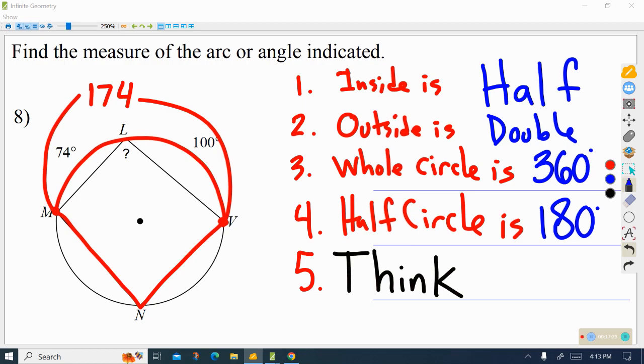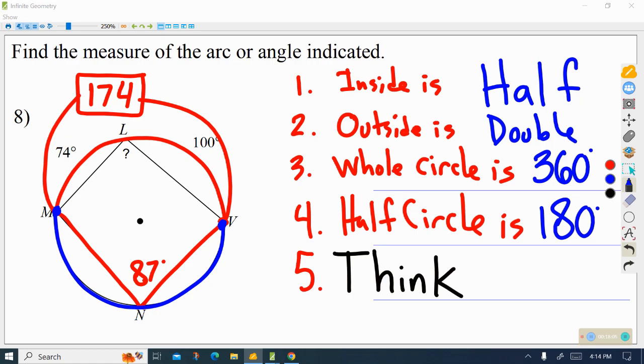So, at this point, I actually don't need to do anything else with the red angle. We actually don't care about it anymore. But if I wanted to, I could write the inside as half. I just want to show you guys the way this works, okay? So right here would be half of 174, okay? And half of 174 is 87, right? But that doesn't help me at all, actually, in this case, okay? But for the sake of completion, when you're doing a problem like this, you kind of just want to do whatever you can. Unless you totally feel like an expert and you know what you're doing, and you're not even worried a little bit, you go ahead and do it your way, okay? But otherwise, I'm telling you, maybe just do whatever there is to do, okay?